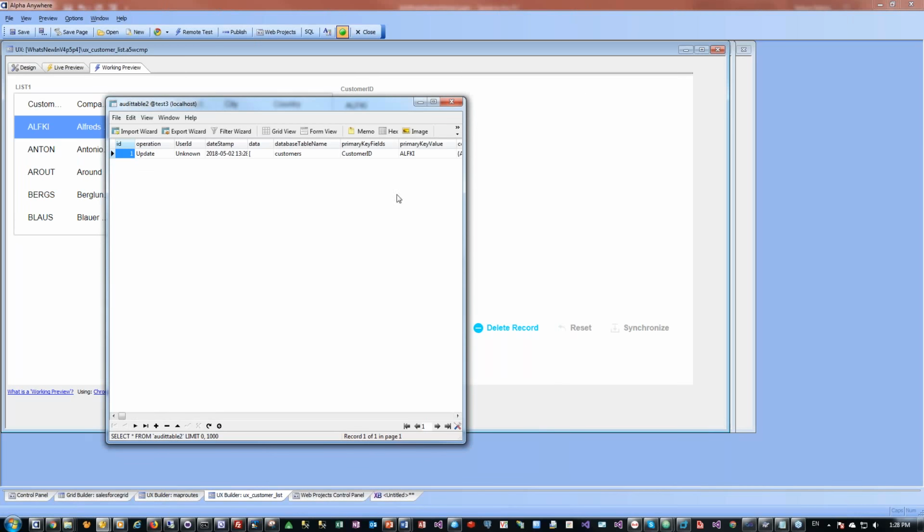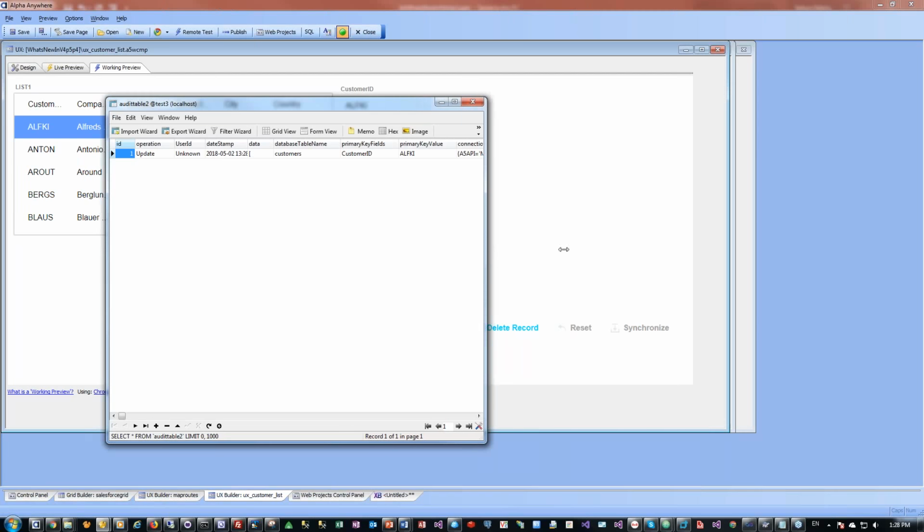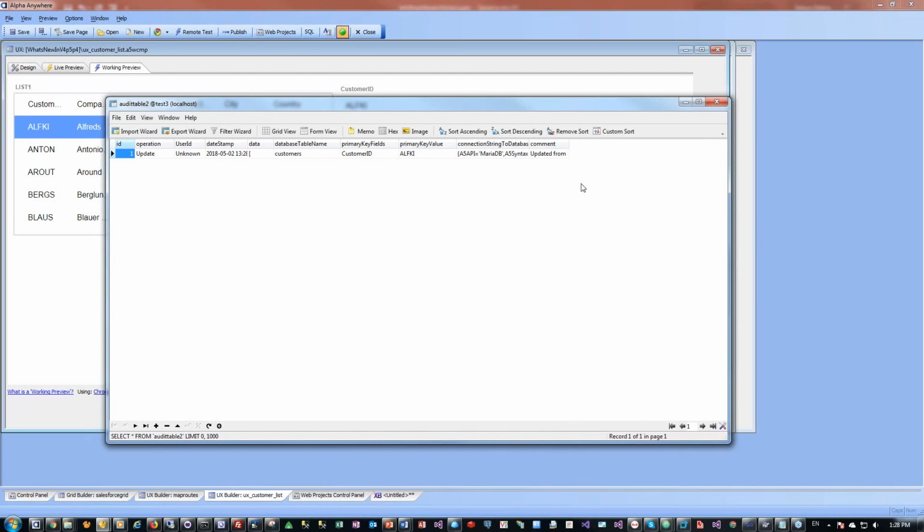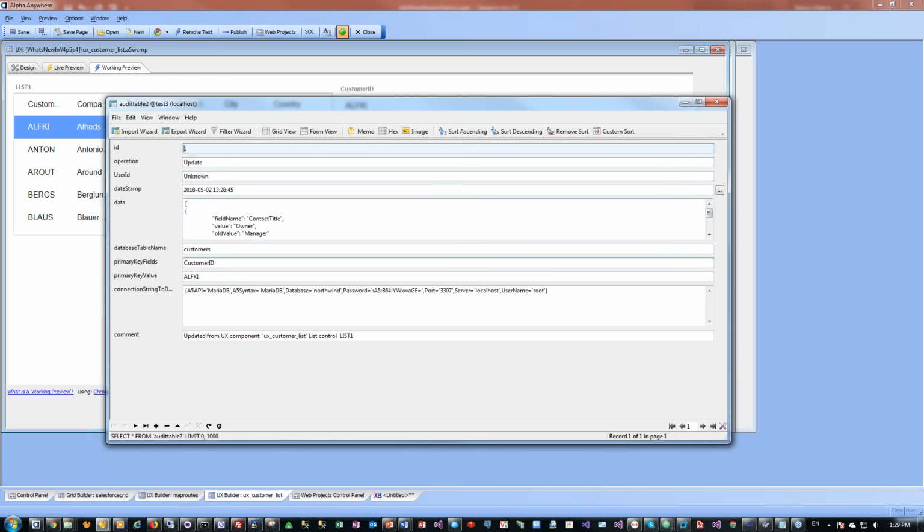And we can see here that we have one record in the audit table that's telling us that we made a change to the customer table. The change was made from the UX component called UX customer list. And if I look here in the form view, at the data, I can see that we changed the contact title field from manager to owner.